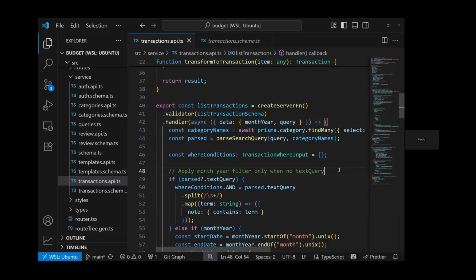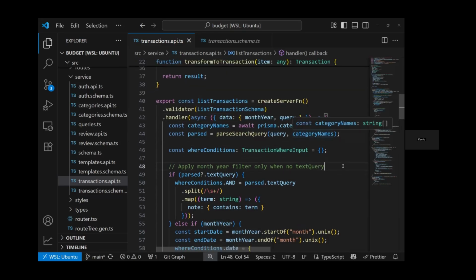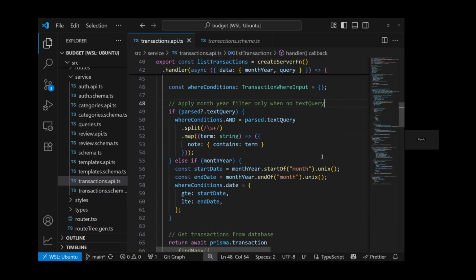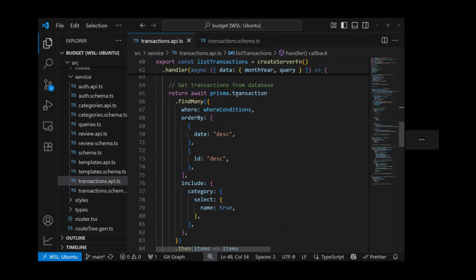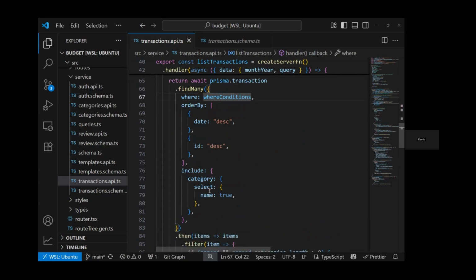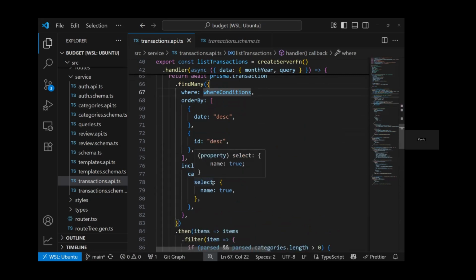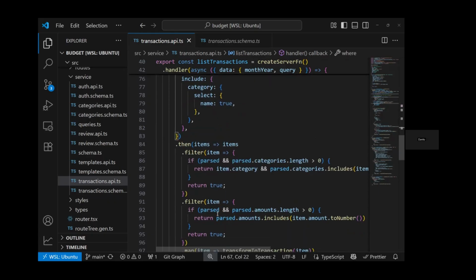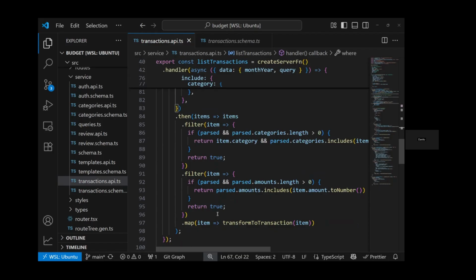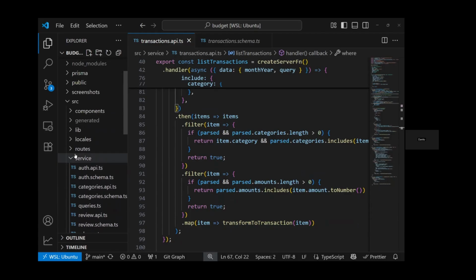And with these search parameters, I am able to query my database with Prisma and try to find the transactions based on the where clause, include the categories because I wanted to show them too, just the name, make some small filtering because of the amount, and then transform it into an object which I want to have on the front end side.